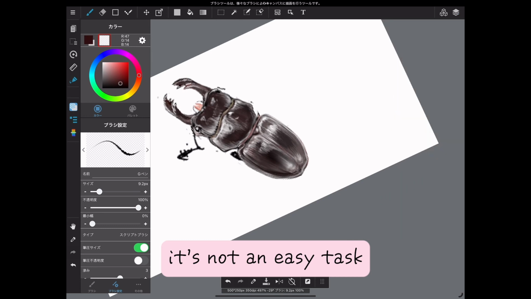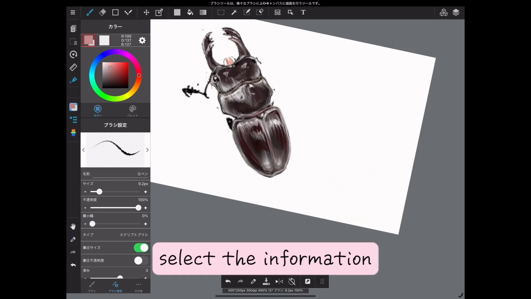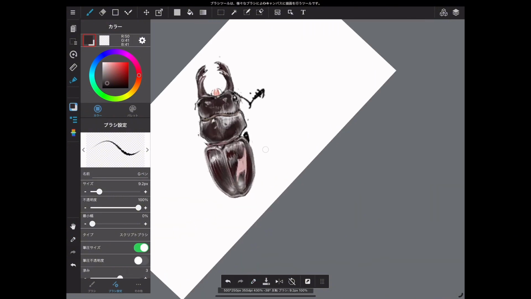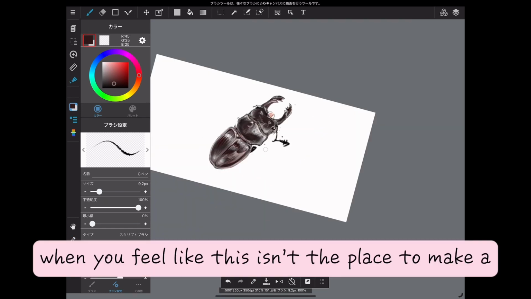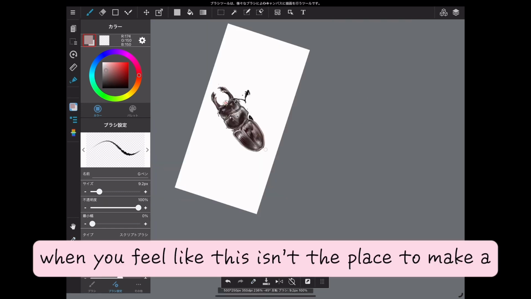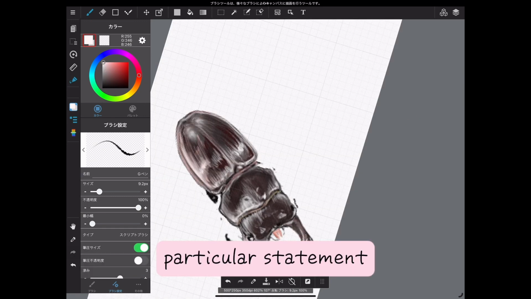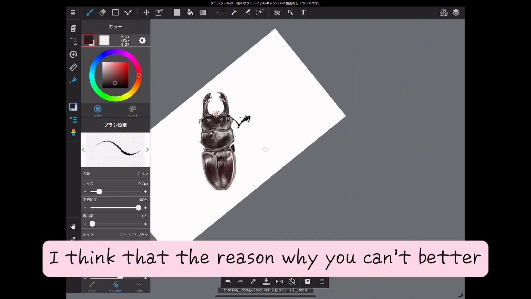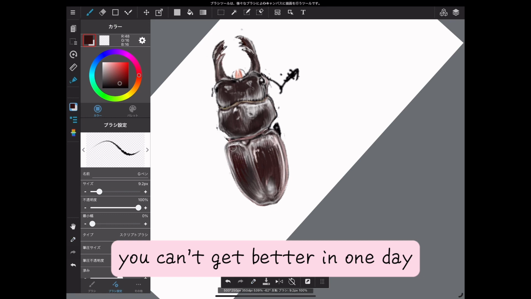It's not an easy task because you will need to carefully select information, such as omitting drawing simply or making it less noticeable, when you feel like this isn't the place to make a particular statement. I think that's the reason why you can't get better in one day.